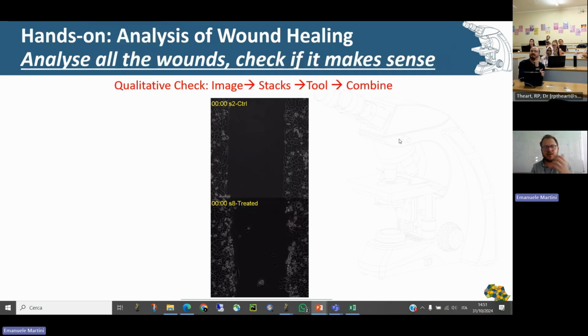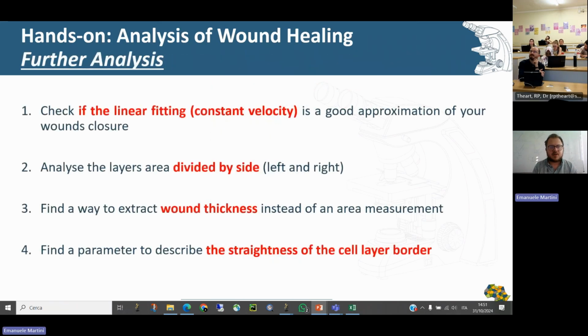So this is always useful when you start to analyze your data. In a new experiment, it is good to also have a qualitative check. If you can do it, it's not always doable, but when you can, it's nice to have a way to check by eye if the results make sense, or the other way around, before starting a very complicated analysis, check by eye if there is something interesting to analyze better. Okay, so I think we are quite done.